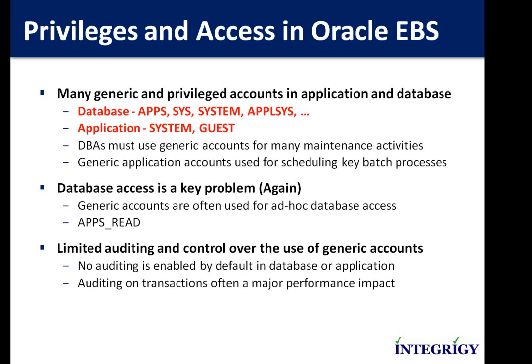What would happen then is that the internal audit department would get those reports and had to look through them to approve what the DBAs were doing and make sure there was nothing wrong, like updating journal entries or adding new vendors behind the scenes using just SQL. Well, when we interviewed the person in the internal audit department who had to review those reports, she basically said, I don't really look at those reports anymore because I have no idea what the DBAs are doing. I looked at them for 1 month and I have no idea what they meant. That's one of the major problems: even if you have a fairly sophisticated level of auditing and control, you need someone who can understand what's happening in those transactions, what those SQL statements mean, and why they're accessing a specific point.